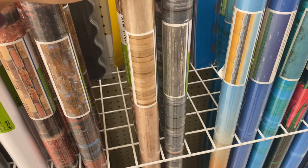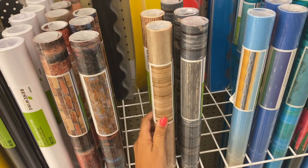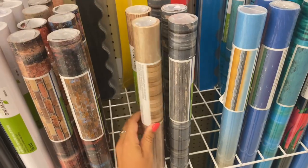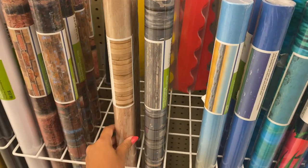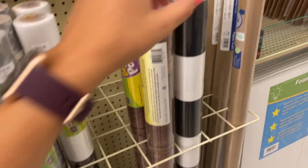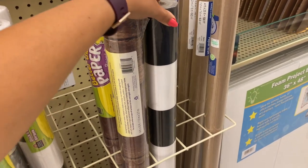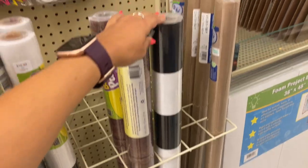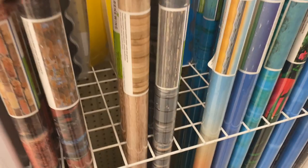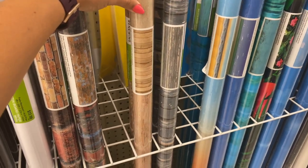So I was wanting this, but more white. I'm assuming it would have been right here. So I don't know if I should just go with the normal wood. I guess, I'm not gonna lie, this striped is pretty cool. But I don't know how dedicated I am to stripes. There's two wooden ones left. Let's do it.